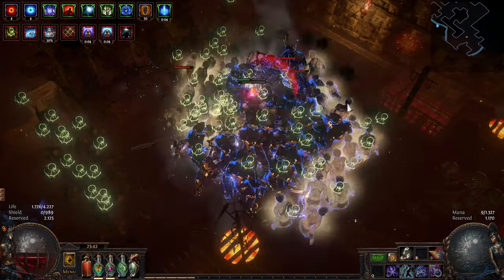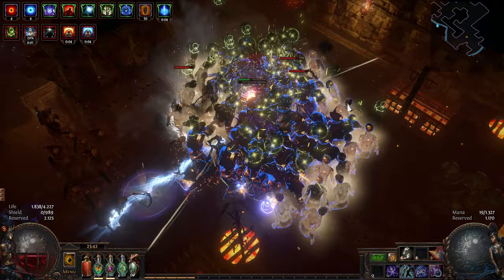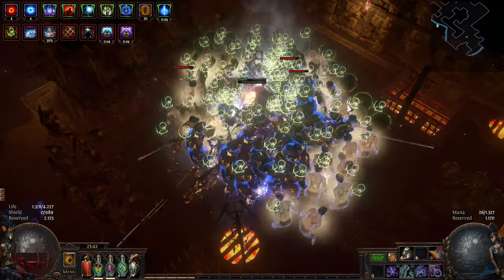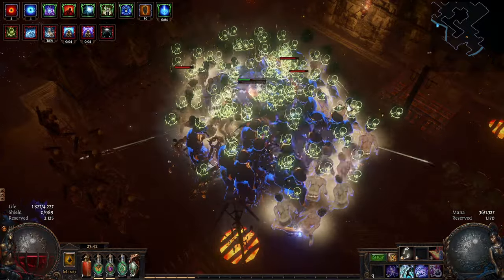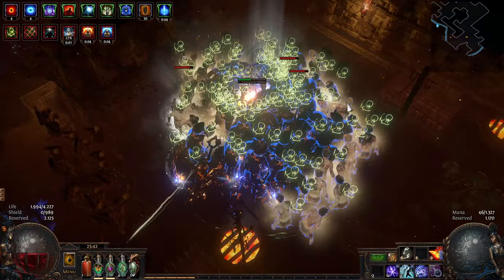So it's gonna be my league starter for the next league on Necropolis, and it's a very smooth progression you have after level 32. Or something like that around that area. When you finish your normal lab, you can smoothly start playing Scorching Ray Totems.